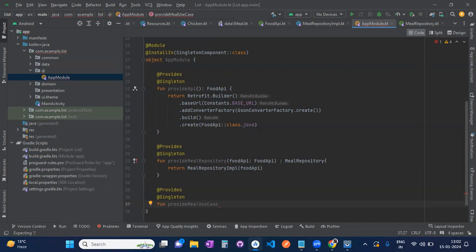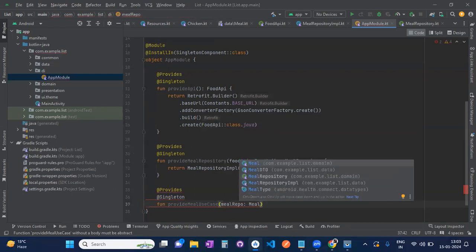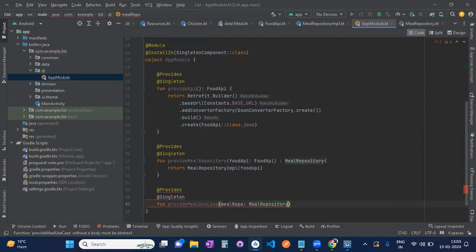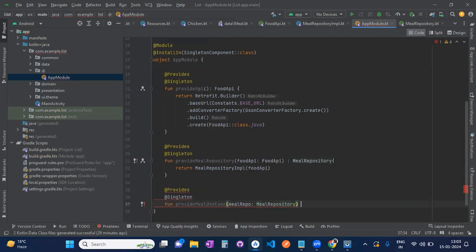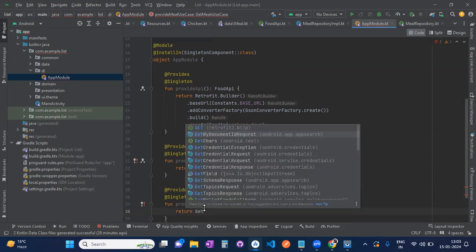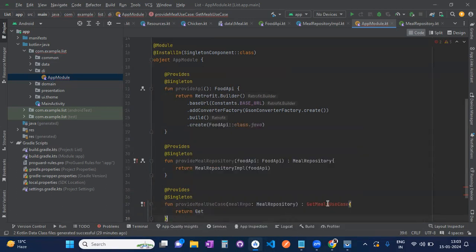It will take a meal repo of type MealRepository. Then GetMealsUseCase, and it will return me the same use case.